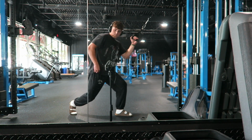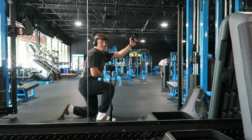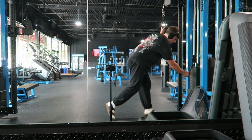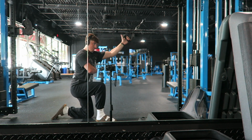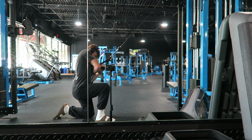So this is a new exercise for me. I've done single arm cable rows, but this, my friend showed me, you want to start really high and really lean into it. And these are just amazing. I am obsessed with this exercise now. I get the best contraction from it, and I definitely feel it in my upper lats way more.